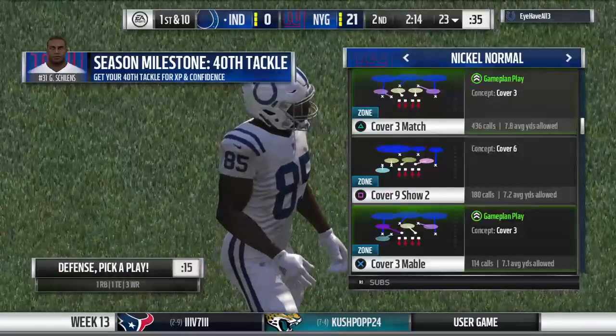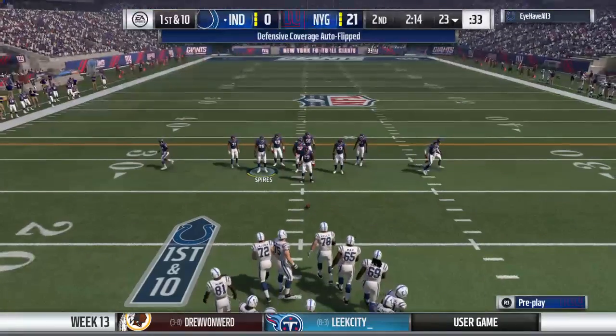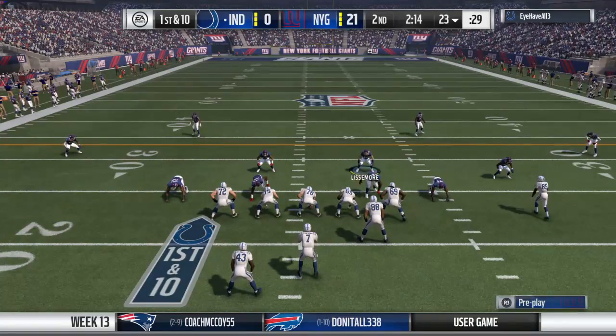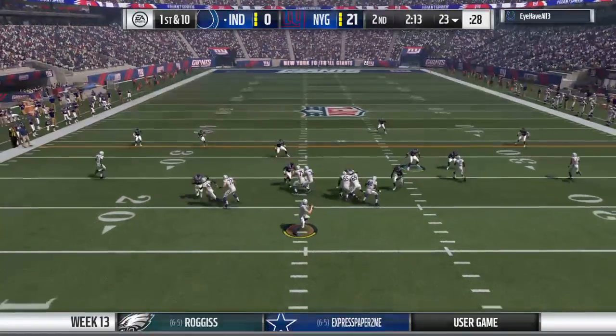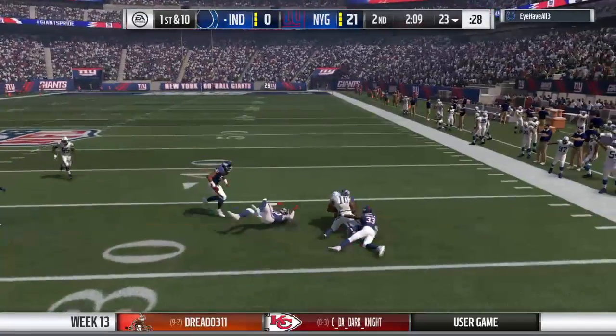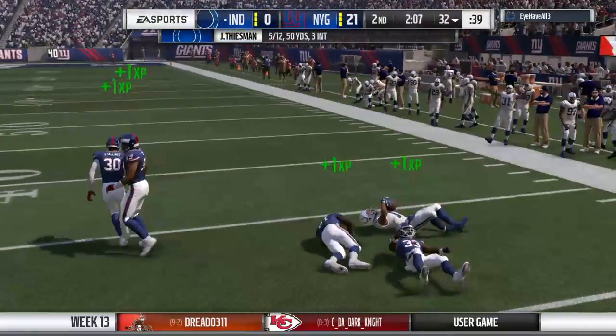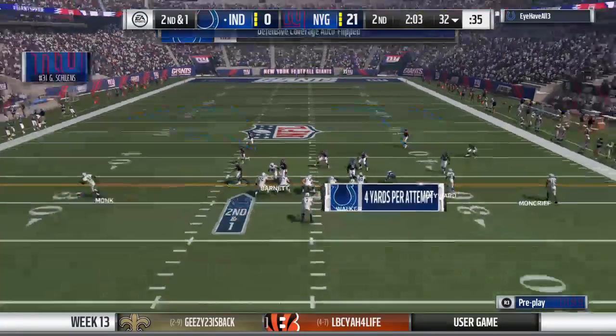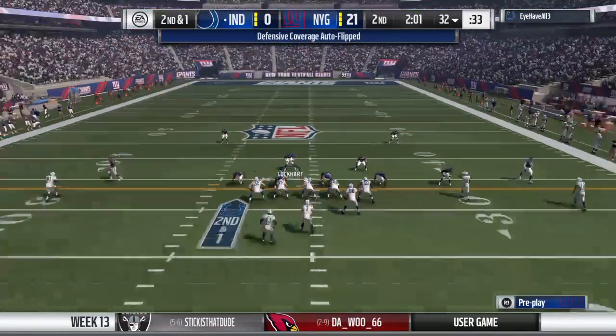And with 3 interceptions thrown already, we'll see. Do they rely more on the ground game here? They may have to change things offensively to try and settle things down, not just for the guy throwing the ball, but for the rest of the offensive unit, because his confidence has to be shaken a little bit. And you just wonder, is the backup going to start to warm up a little bit over on the sideline?